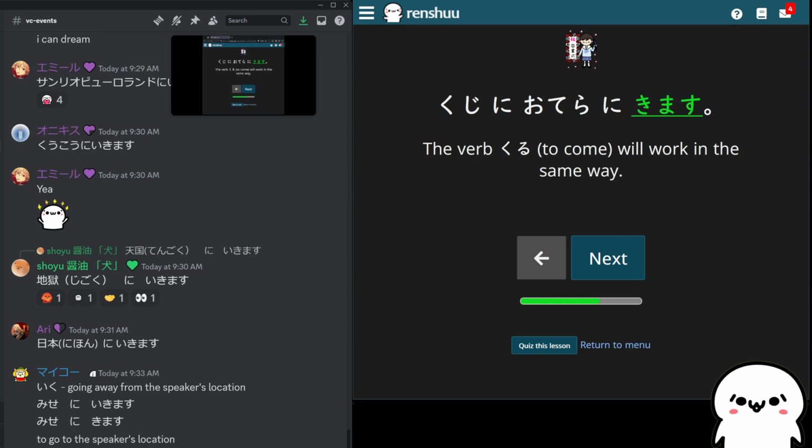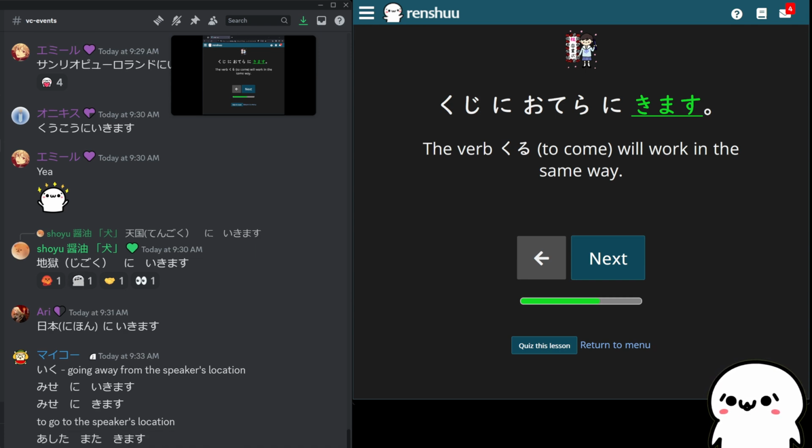So whoever's speaking, it's showing a movement to their location, which if it's you, that's kind of strange because you're already there, right? You might speak about coming to the store if you are already at the store. For example, if you're me and you made the bad mistake of getting into Pokemon cards and you go to the store and you try and buy the new set that's out and they're out. And you say, okay, all right, I'll come again tomorrow. If I was to say that, I'll say ashita mata kimasu. Ashita is tomorrow, mata is again. And I'm already at the store, so I'll say I'll come again tomorrow. So it's going to the speaker's location.